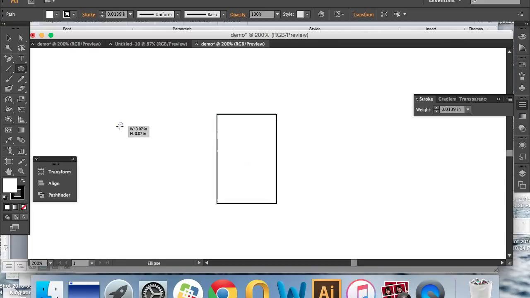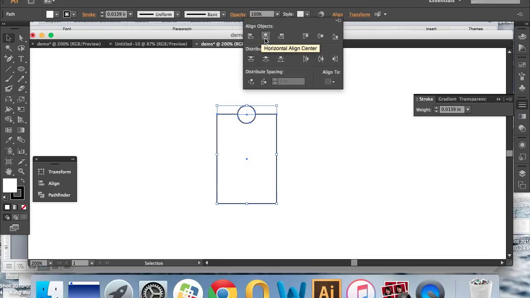Then copy the leg and paste it. Once you've pasted it, use the Transform tool and click the button on the top right.